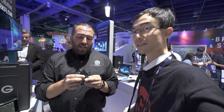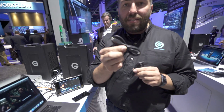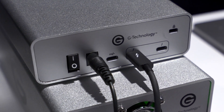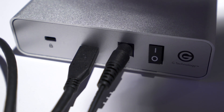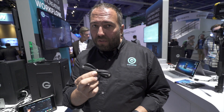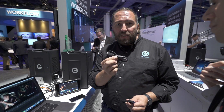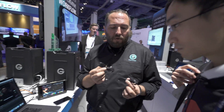USB-C is really the shape of the connector, but there's also Thunderbolt 3, which uses the same connector. The cables look a lot the same, but there's a big difference in what's going on. It's very important to understand what flavor of USB-C you've got on your computer, what your device can do, and even what your cable will do. These markings can be found on the cables, but if you have a USB-C Gen 2 host device and use the wrong cable, you won't get the right performance.